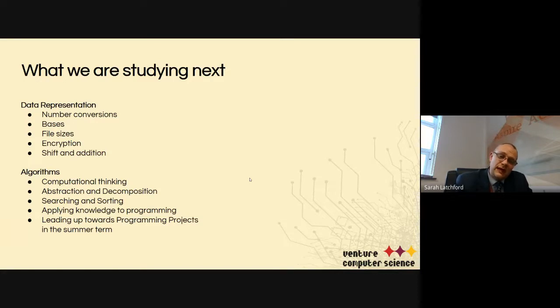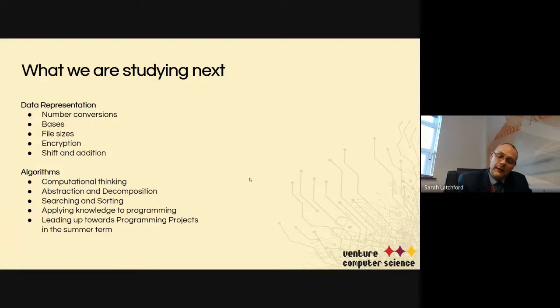So that algorithms element is mainly component 2, which is the paper 2 that I was talking about earlier, where we start to look at something called computational thinking. And that's where we start to try and understand how a computer works and thinks, and how we can program that computer, and how we can make software work and run as a logical computer. And we use something called abstraction and decomposition, and that's where we can then start to look at a problem, and that's where the algorithm turn comes in.